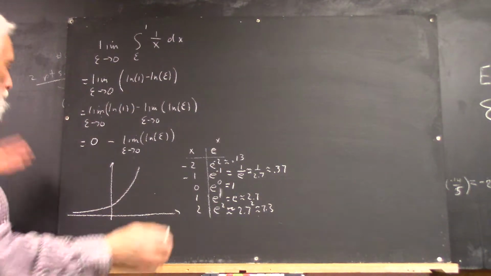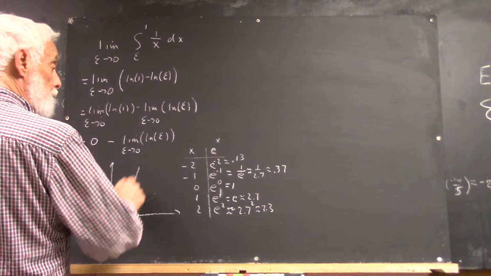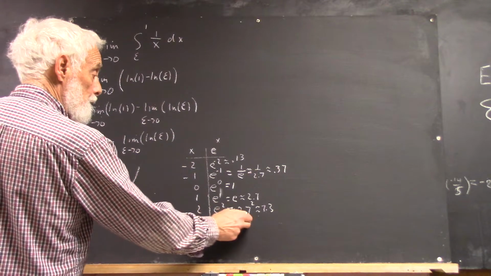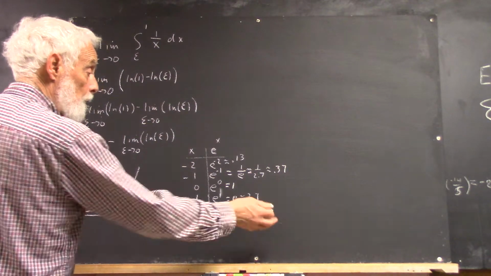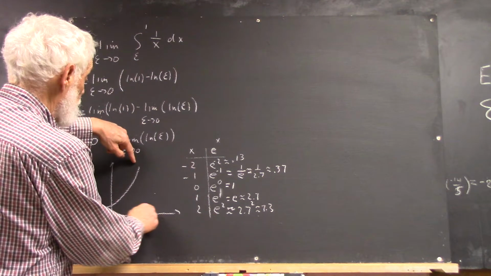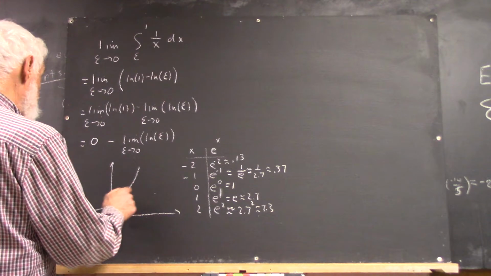Okay, so plotting these points, we get something very much like this. And notice that every time x goes up by 1, this is multiplied by almost 3. So it's going to go almost 3 times as high if you move over just 1 unit here, and then 3 times as high as that, and so forth, and that's easy to understand.